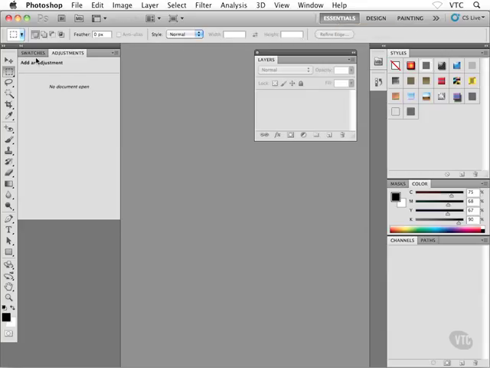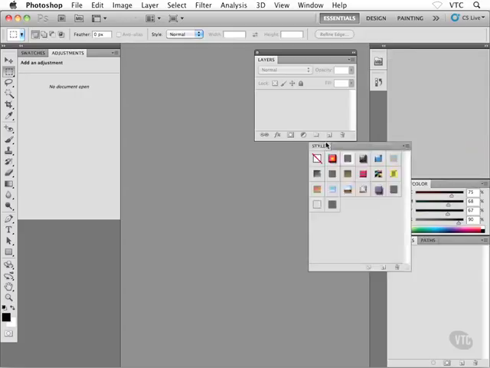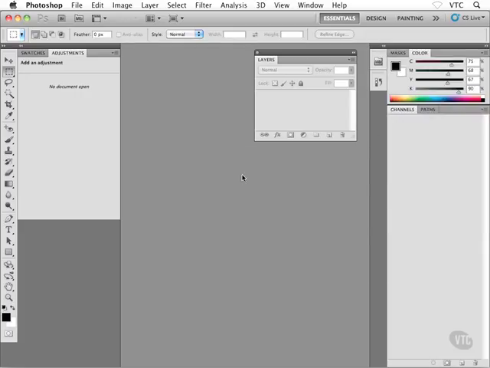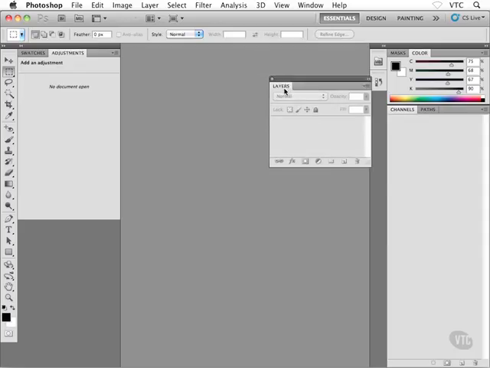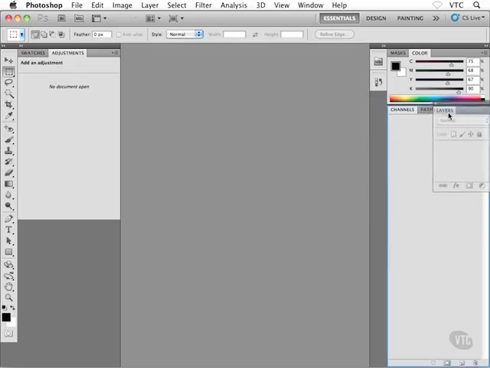So I have my swatches and my adjustments palettes over on the left-hand side. Layers is kind of floating there in the middle of my screen. I'm going to customize my interface somewhat, and I'm going to do this rather quickly. What you can do on your side is go ahead and customize your interface and set it up the way you want. For example, I just closed out of my styles palette. I don't really use styles very often, but if I do need it, I know that I can just head to the window menu and pull open the palette again.